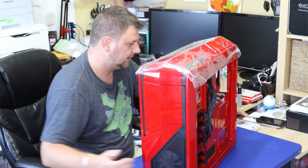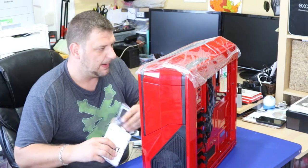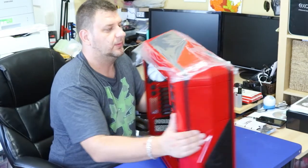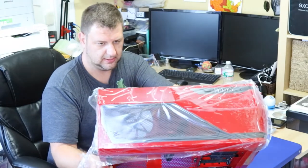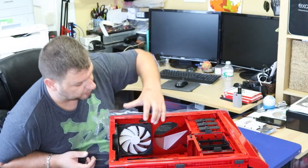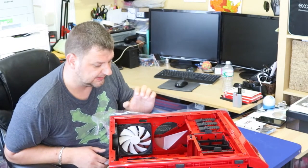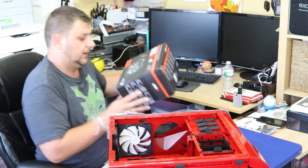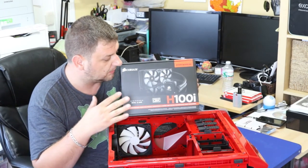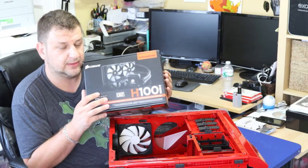The case comes with all the accessories to mount hard drives and the motherboard. The main reason we chose this case is the top — you can mount 200mm, 220mm, or 240mm fans up there. This is extremely important for us because we're going to be using the Corsair H100i cooling system, which is an integrated liquid cooling solution that runs on dual 120mm fans and a radiator.